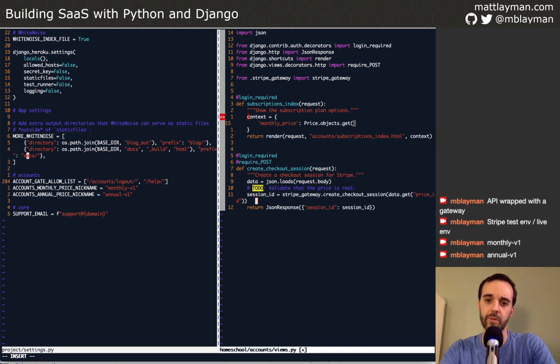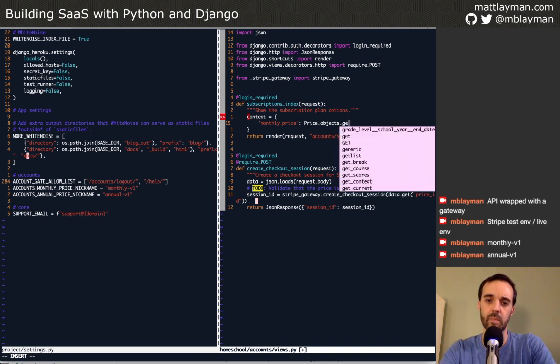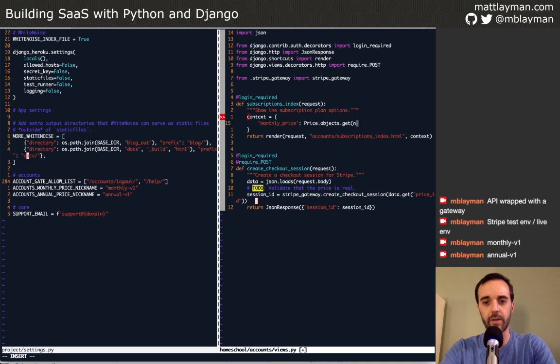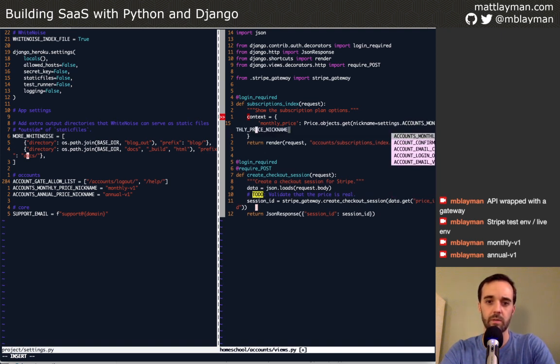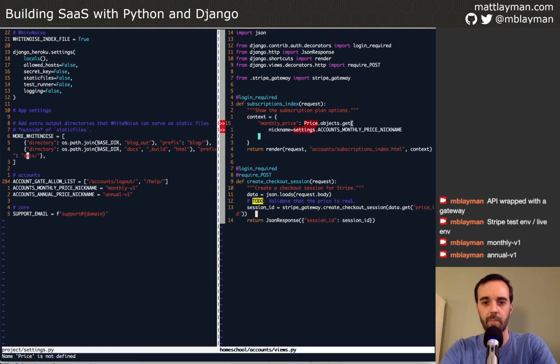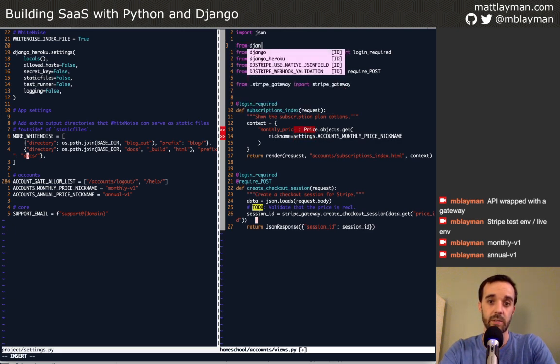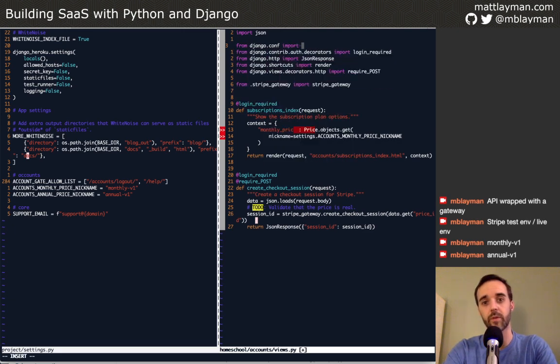And I'm going to filter on, or I'm going to do a get on nickname is equal to settings.ACCOUNT_MONTHLY_PRICE_NICKNAME. So we haven't brought in settings yet, so we can do that next. So we'll say from django.conf import settings. That takes care of that.